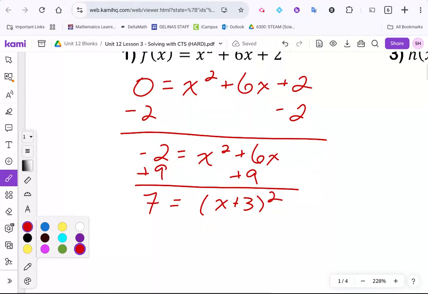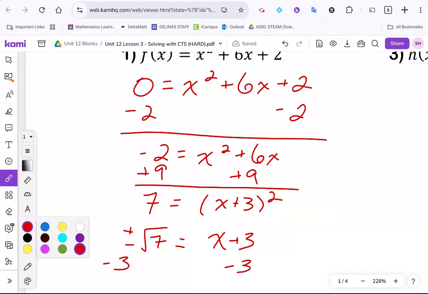So when I take the square root of both sides, I end up with positive and negative square root of 7. A lot of the other times when we've been dealing with this so far, we've been getting perfect squares on the other side, so that when we take the square root, it hasn't been an issue. But here, we cannot take the square root of 7. If it could be simplified, we would have. This one in particular can't be.